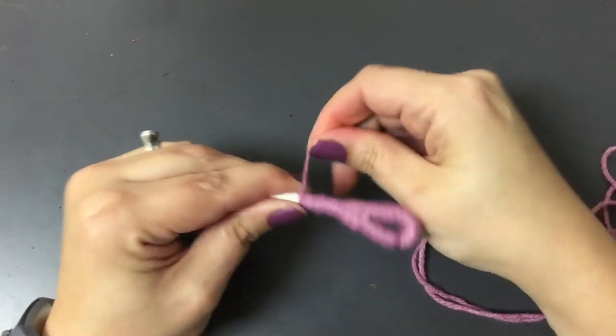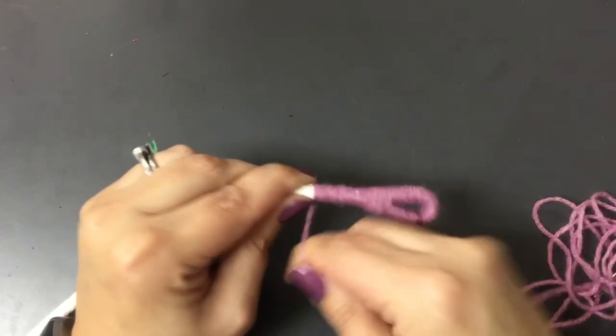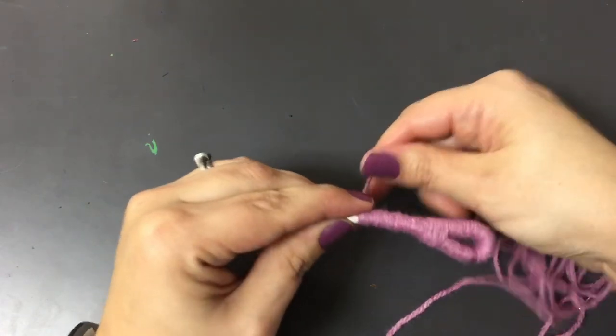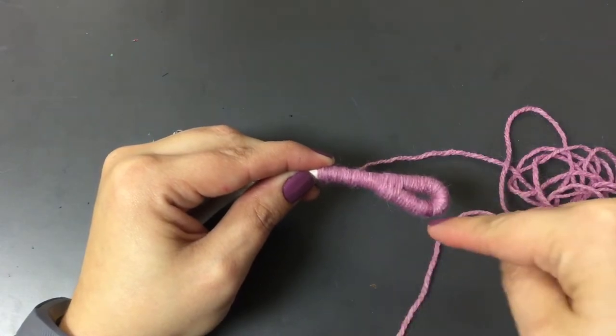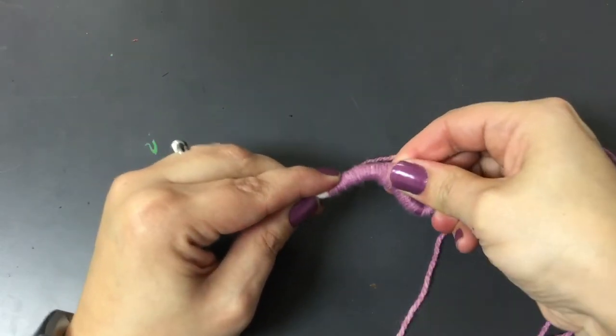Okay, so once I cover that, I'm going to add a couple more loops, and probably go about 8. And then you're going to take this and you are going to fold it so that it is snug up against the opening.